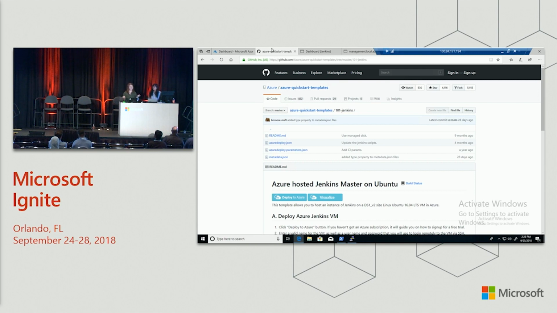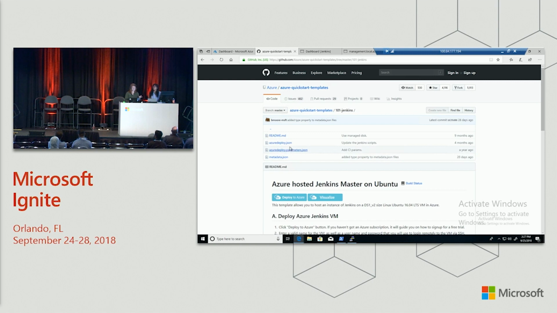So what I have up right here is the Azure GitHub repo, and I'm navigated to the quick start templates that they have published here. I think this is one of the easiest ways to just get started with Azure and Azure Stack, because you just deal with JSON files that define all of those ARM resources that you're going to deploy. In particular, I'm looking at this Jenkins quick start template. My team uses Jenkins all the time to continuously validate our code that we change each day.